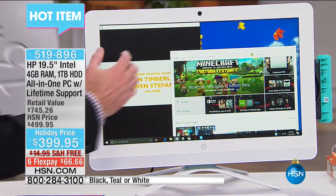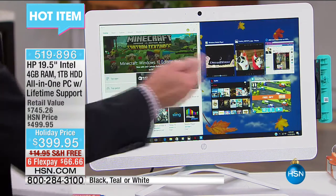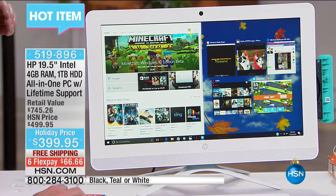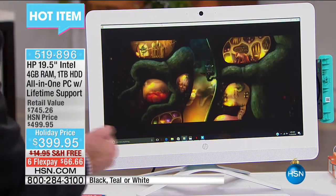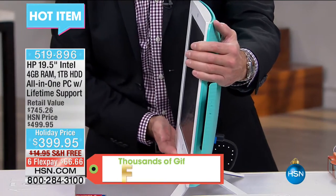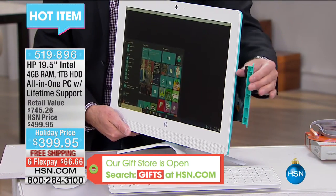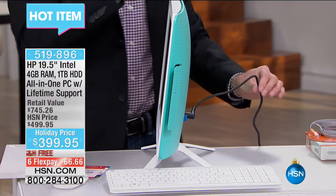There's an optical drive built in — just a little extra there you should know from the beginning. This is everything. There is one cable that you plug in. So you've never had an out-of-the-box experience on a desktop computer anything like this. In the past, you had to plug in 10 or 12 different cables with a schematic — it was a pain, it was heavy, and it could only be in the office. All that is gone now. You have a computer that weighs less than 10 pounds, totally mobile, because Wi-Fi is built in — as simple as plugging into your wall in any room you want.